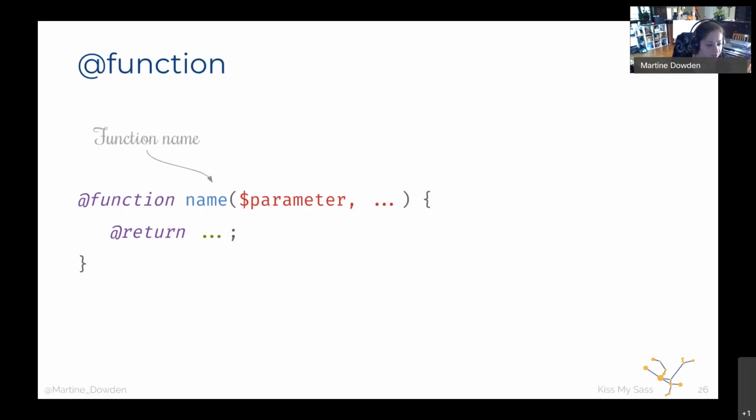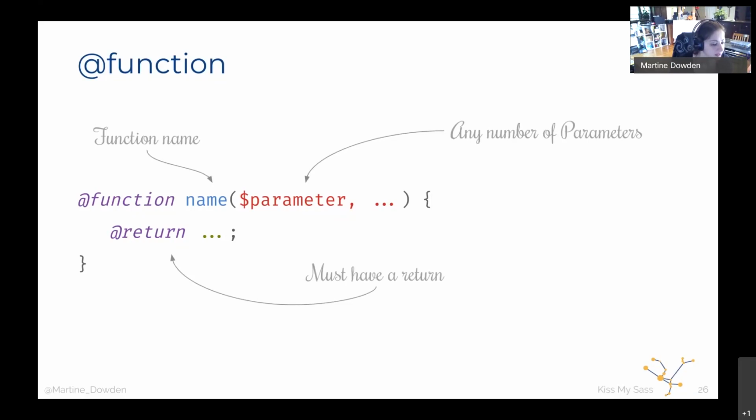You're going to start it with the at function. That's going to tell Sass what in the world you're doing. Then you're going to give it a name. You're going to pass in as many parameters as you want, and then you're going to have a return. You have to have a return in a function. Mixins work very similarly, but they implicitly return whatever class, whatever rule set you're sticking in it. The difference between a mixin and a function is that a mixin will return a rule set. A function will return whatever return value you assign, not necessarily a rule set. It probably doesn't work great for a rule set. It works great for when I'm trying to return a singular value.